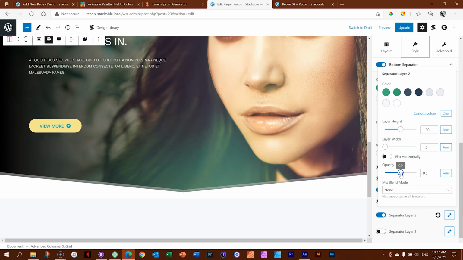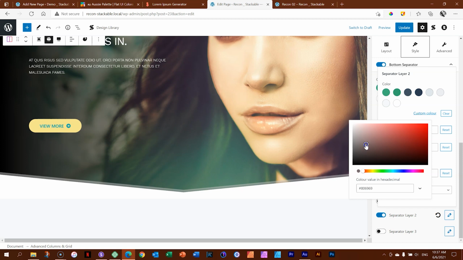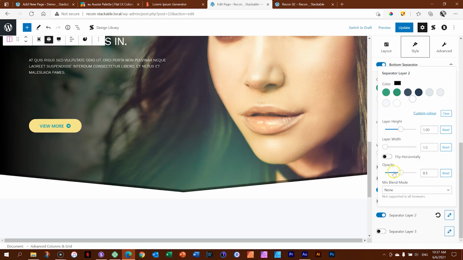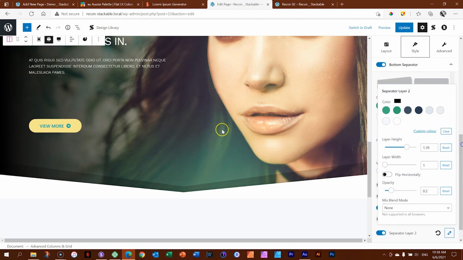I want that for the one at the bottom as well. Please, please give me that. I'll change this one to black. And then the opacity I'll bring down to 0.2. And then the height I'm going to increase. Let's see, the width. This is okay. This is not magnificent, really. There's a lot that can be done with these separators or dividers. I think there's still a little more that can go into this to give us full functionality and control over it. But at least we've achieved a little something here.